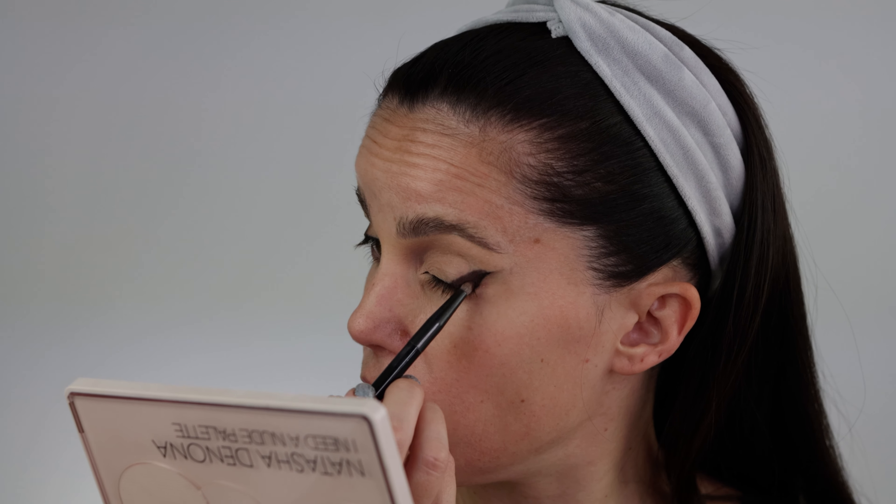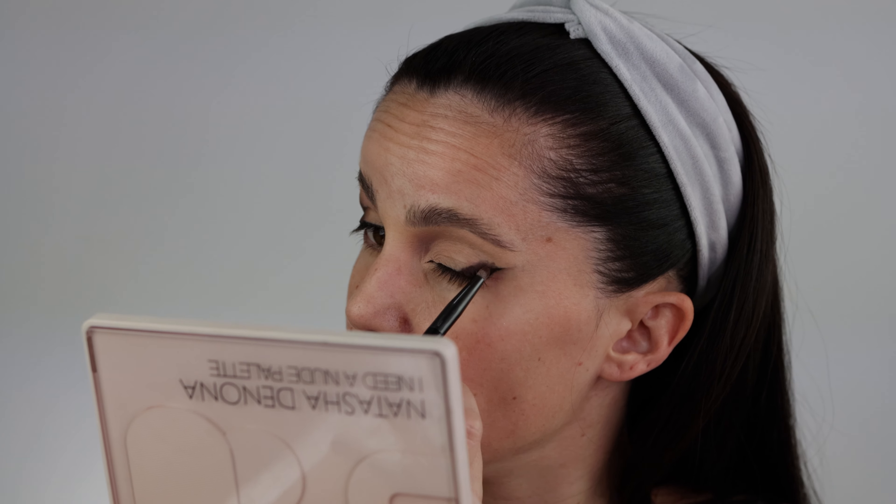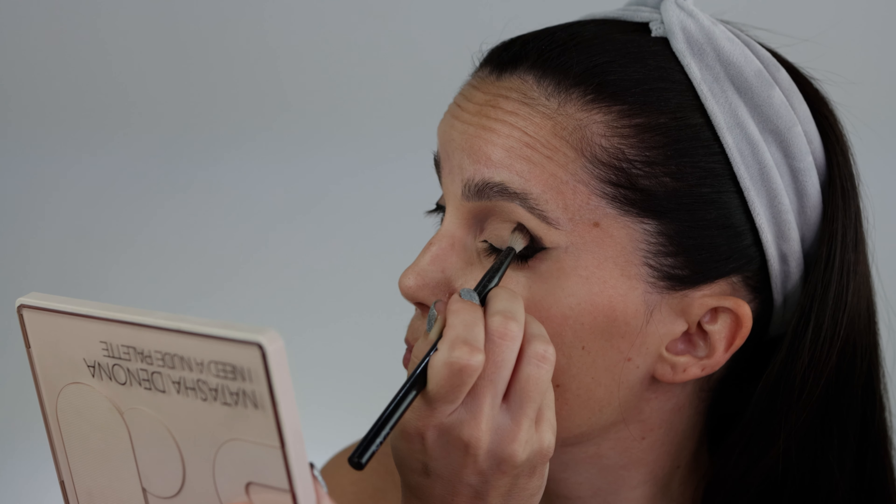Now moving to Natasha's Silhouette — you can see how this one grabs better in opacity. Once I blend it, we'll see what happens, but in opacity this one definitely performs better. It even covered my liner, giving a beautiful transition without a harsh line underneath. Some of you will prefer Mario's more sheer opacity though — again, a lot of this comes down to personal preference.